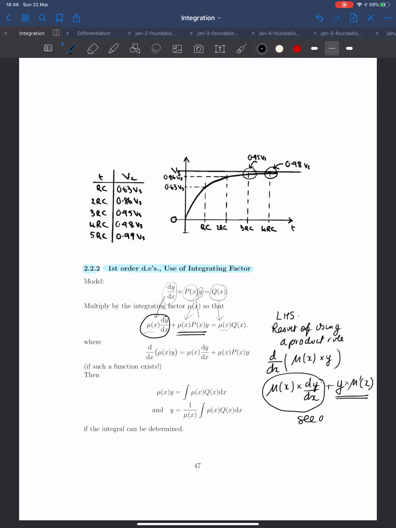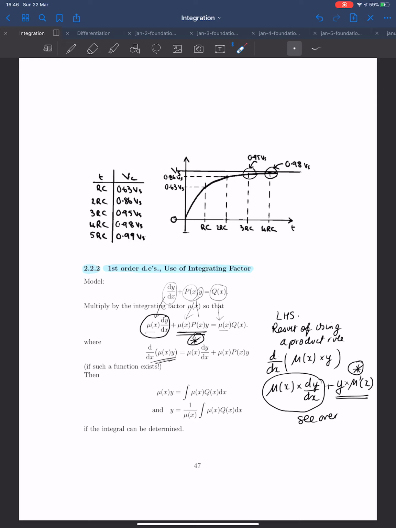Right, that's going to be a case of how that lot links to that lot on the next page. But if we can write this product rule here, once we've worked out what mu is, and it's all linking up here, that the p of x, look, mu of x times p of x has to be mu dashed, because the y is the same there and there. But we're going to do that on the next page.